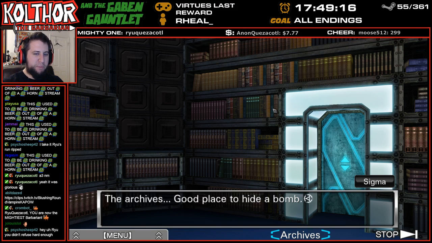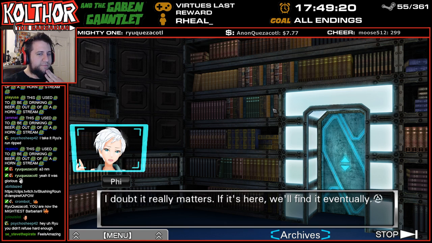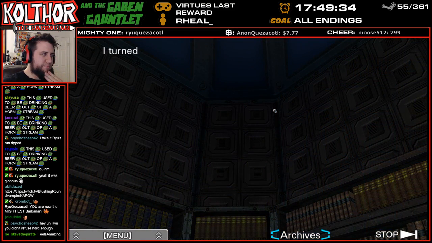A good place to hide a bomb, I would say. I doubt it really matters. If it's here, we'll find it eventually. Feels amazing, man. We can talk while we look. Now get started. The best way to find a bomb is to stroke your beard methodically. The bomb will appear before you.